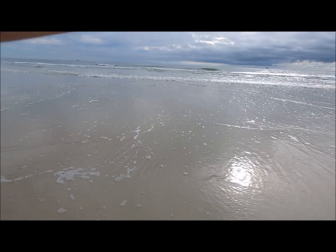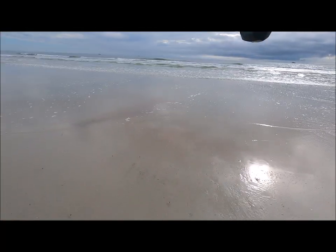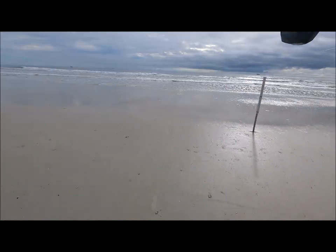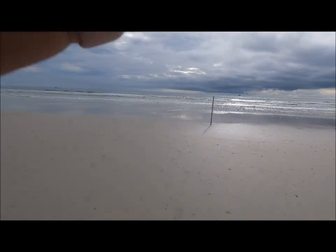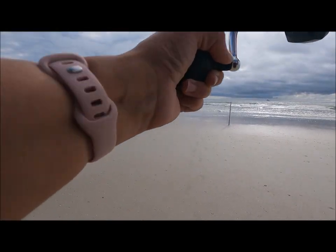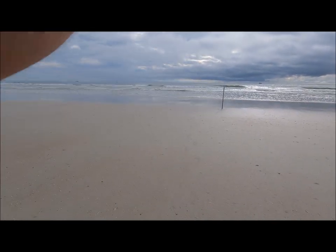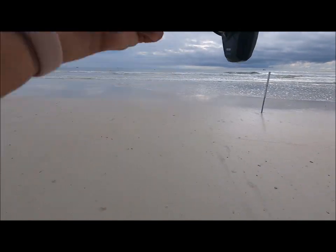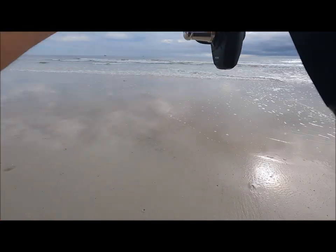Okay, I don't want to lose this thing. I'm gonna back up as I reel, keep the tension on the line so it doesn't pop off in the wash. Oh yeah, I see it. I can't tell what it is yet. It's fighting. It's right in that wash. Is that what I think it is? I got a stingray.